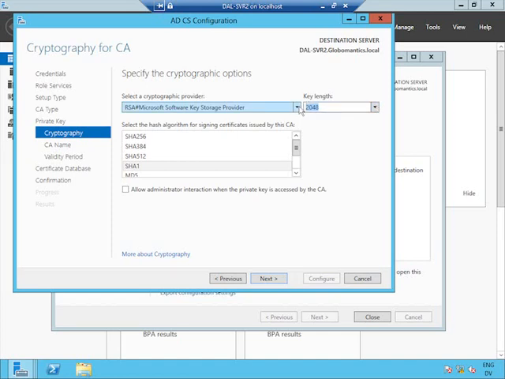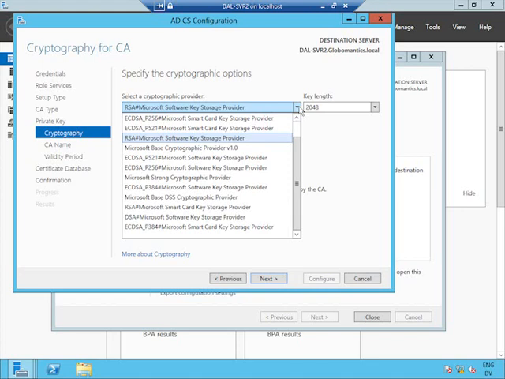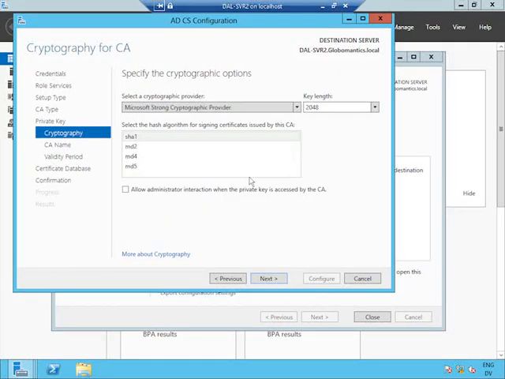Next is a choice of a cryptographic provider. A provider is a package of software to be able to perform all the operations that a CA does under the hood: encrypting data, storing keys, decrypting data. We'll see that a cryptography provider may also provide one or more of what are called hashing algorithms. And different providers take different approaches to how many bits of encryption are used for each of those various algorithms that are used to make cryptography work. So for the purposes of our demonstration here, I'm going to choose the Microsoft Strong cryptographic provider.